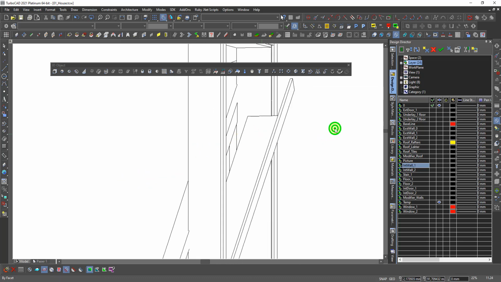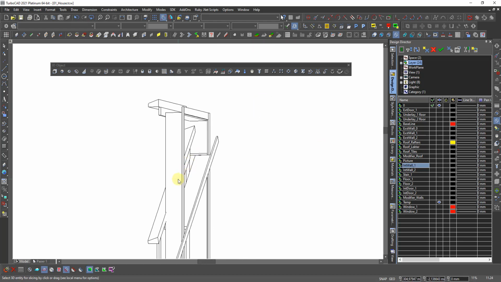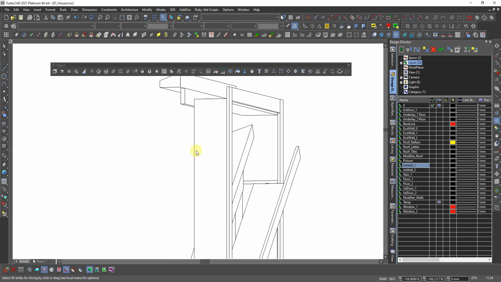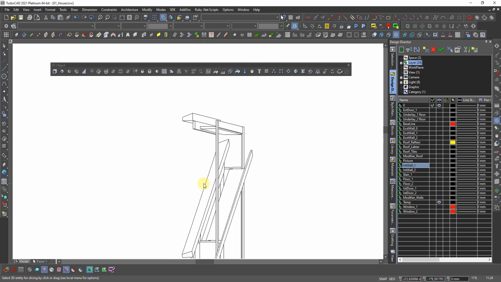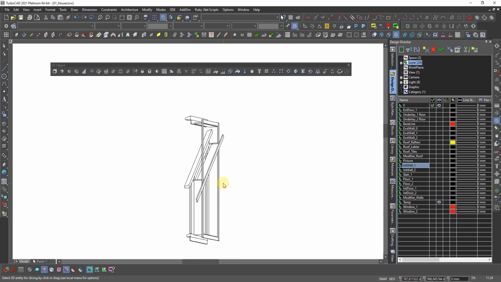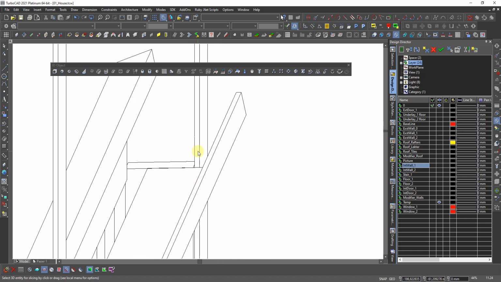Work plane by face it on top of this, and then I want to cut off this part and that part. Then I got rid of this, and I want to have my work plane on the edge here.